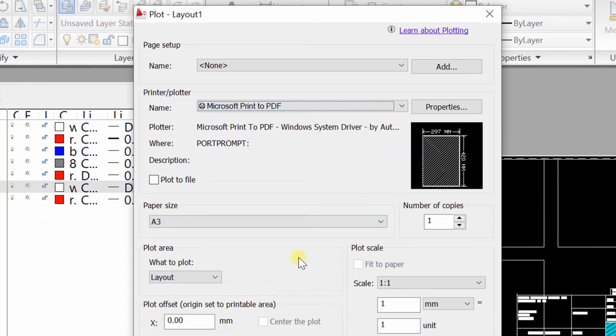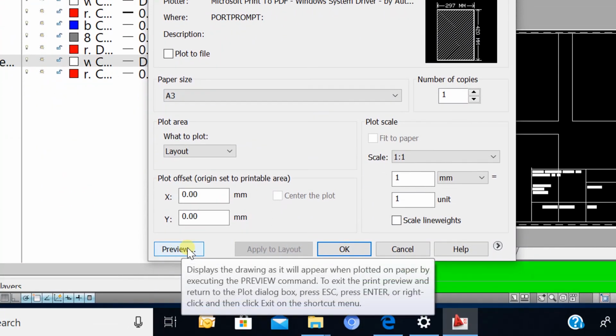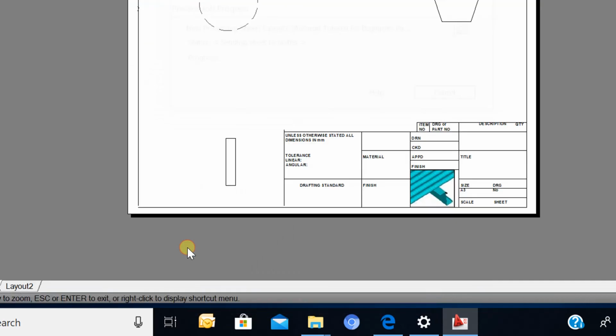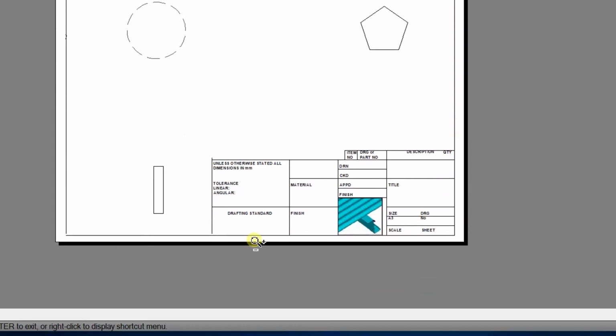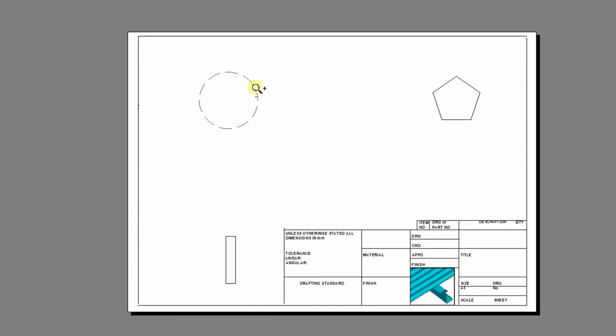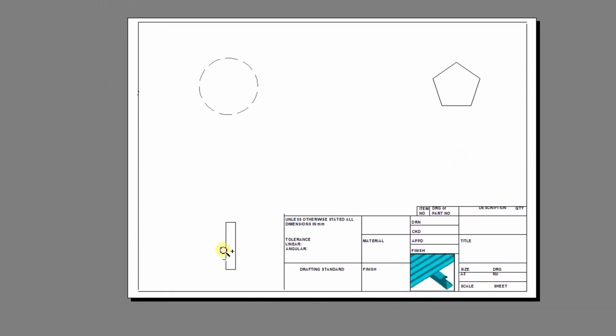Okay, so we go to preview, and then we already have our title block and also our drawings.